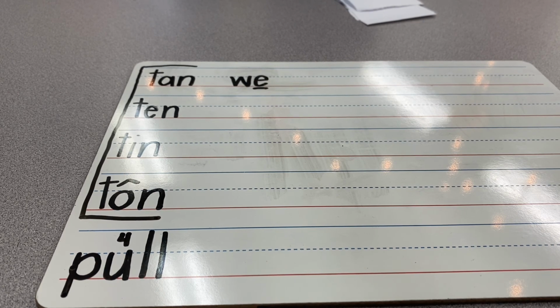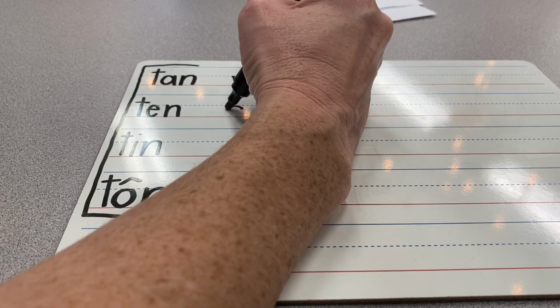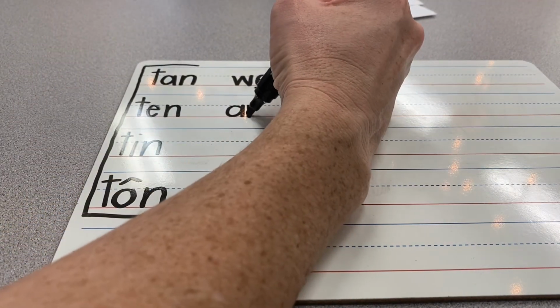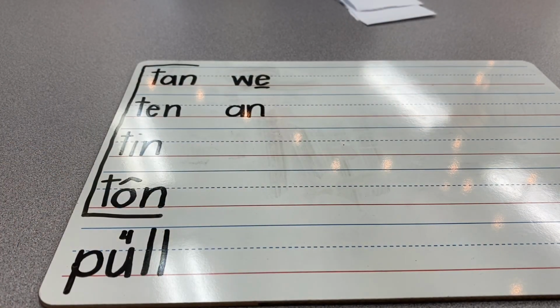How many syllables? One. Good. What's the first sound? Yeah, it's that A in New York again. So "ah." And what's the next sound? Good. Read it back to me, please. And how many syllables? One. Good. What's that first sound? Ah. He was in New York for a little while, so he has a bit of an accent. And what's the next sound? Good. N. If your "an" looks like my "an," write it, please.